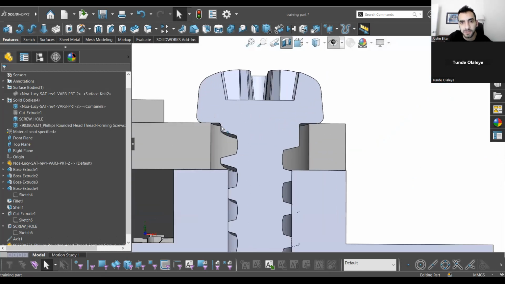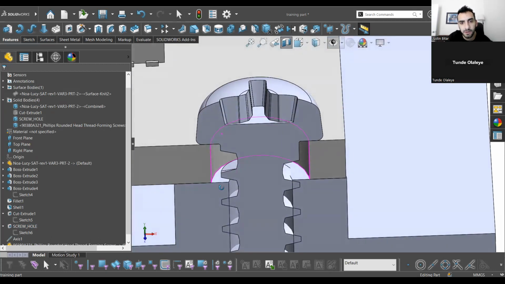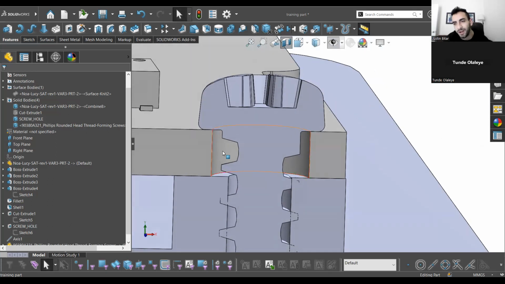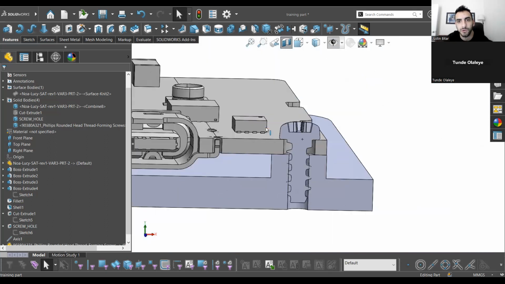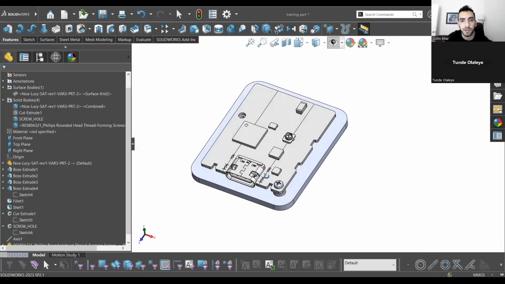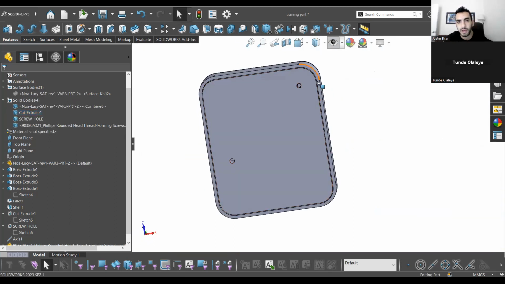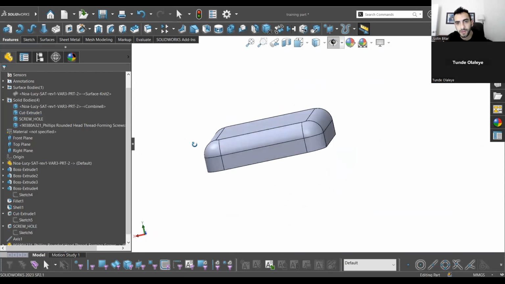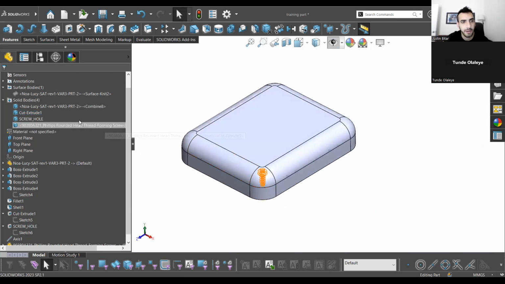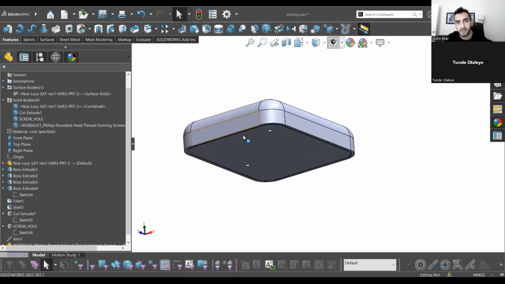So yeah, it looks like we got enough clearance here. We actually probably could have gotten away. Well, no, I already know on this part you can't. You got to use this screw. But anyways, okay, cool. So for what we got, we've got somewhat of an enclosure. I want to show you a couple of more advanced things.